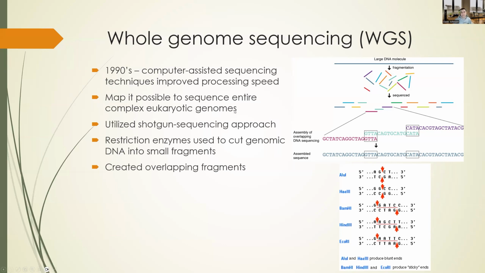The approach to doing this is usually referred to as shotgun sequencing. So you would take an organism's genome, use these enzymes called restriction enzymes, which cut DNA at specific sequences. I'm giving you some examples of these down here. And then you would take these small chunks of DNA, sequence them, and then use the computer to stitch the whole genome together, essentially, by looking at, okay, these 4 overlap, so this must be the next stretch. Then there's this overlap, that's the next stretch, and then you can say this is what the assembled sequence looked like.